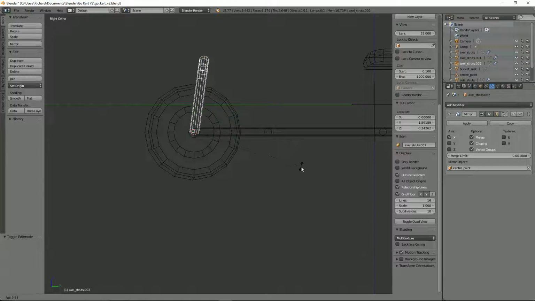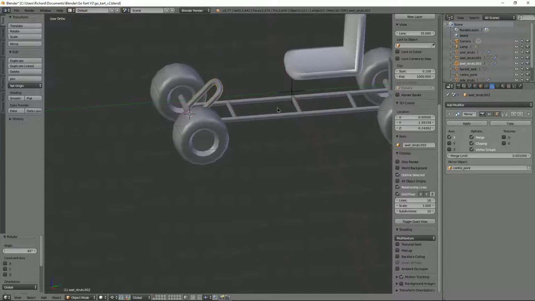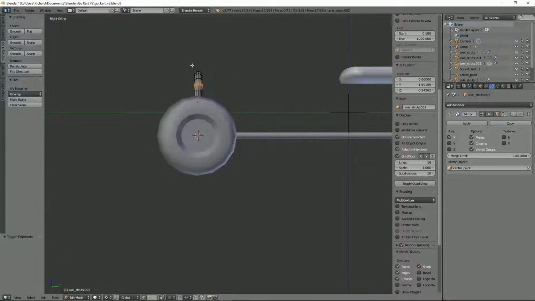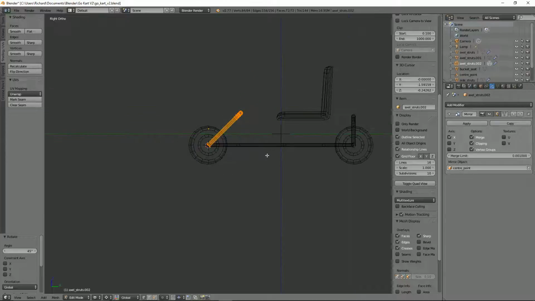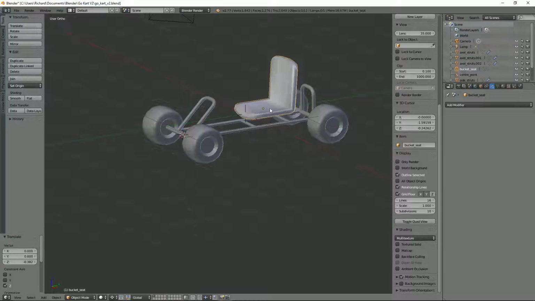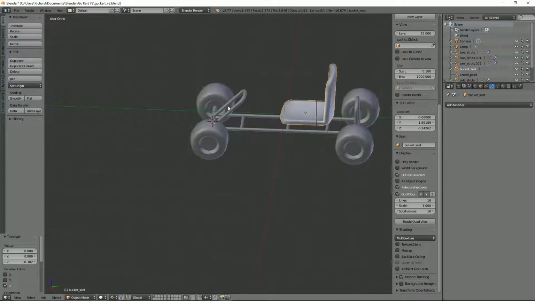Now if I rotate that, you can see it does that. Now what I'm going to do is I think I'm going to go for 45 degrees, and that will give me some angles to work back from if I make a mistake. Actually, I need to make it bigger as well. Sorry. So let's do Control Z. So let's just quickly A, B, just grab that on the Z, pull that up, rotate 45. You can clearly see that chair's too high now. Pull that down. You see, it's just not long enough, is it?